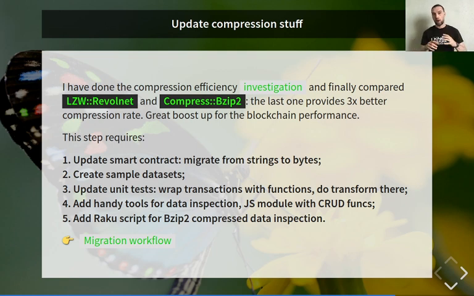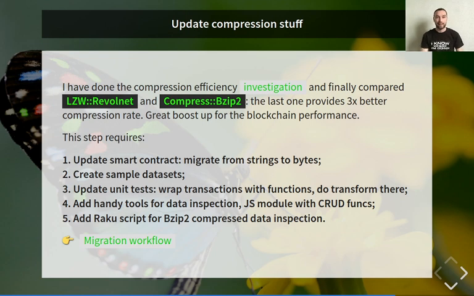So now we have prepared the data to commit to the blockchain and push it to the transaction function as an argument. So I'm going to create a new wrapper function that will check which algorithm is used for compression now, perform the compression inside this function, and commit the data as an argument to the transaction function as well.